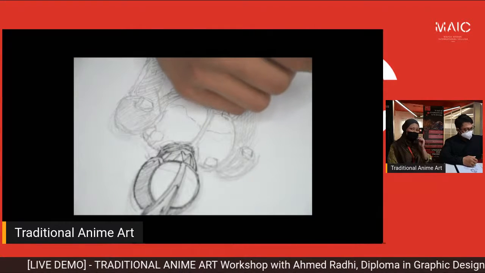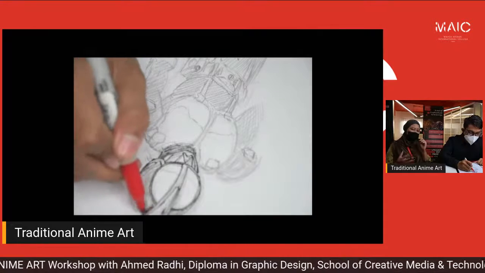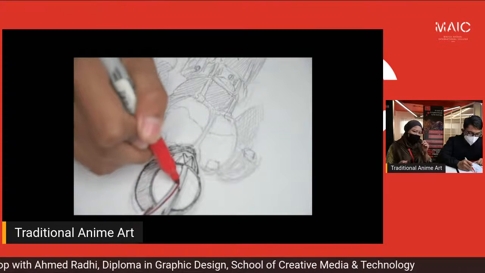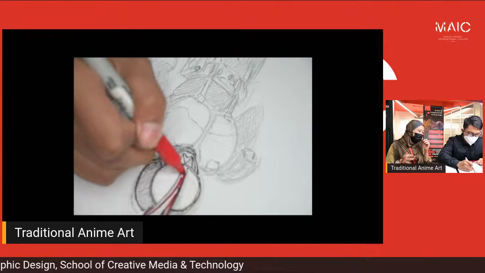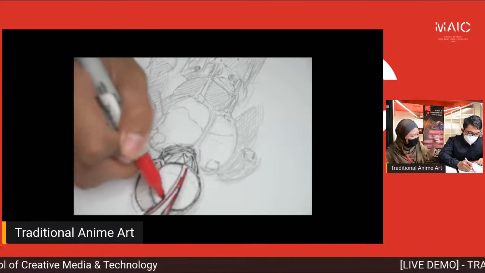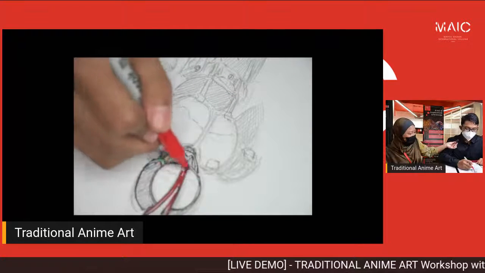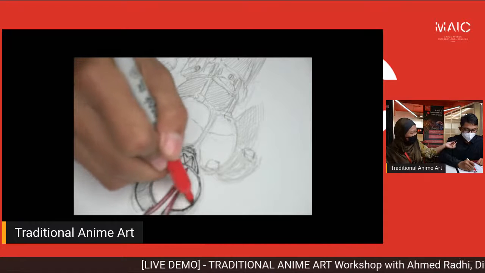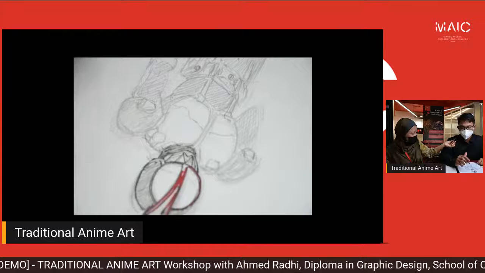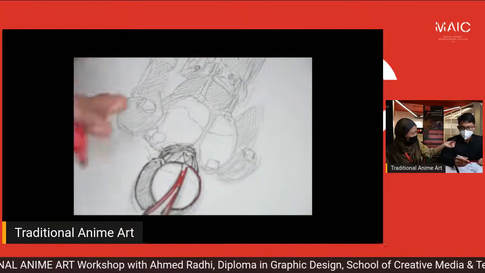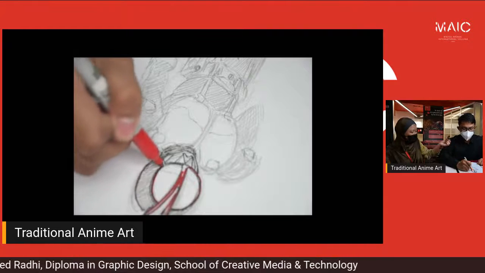Okay, guys, you can see that whatever you do, something needs to inspire you to ensure that you continuously put in your interest. Okay, he's changing to another pen. What pen is that, Radhi? Just the usual Sharpie marker, because, like I said, I'm doing black and white, but it is also a bit bland. So I just want to add one color, or just a simple color, in my art.